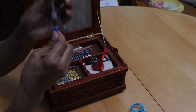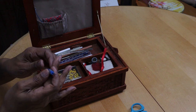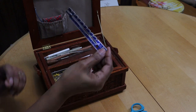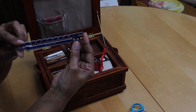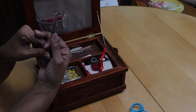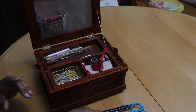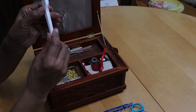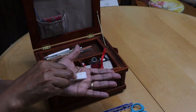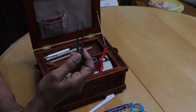If I just need to clip thread, I'm going to use something like this — or this. I've got a seam ripper. You use this to pick seams out of garments or the threads out of a button. This is a measuring gauge, and I would use it if I was trying to put a hem in and I needed to be very careful with how wide or how narrow it was. So this little ruler helps me with that. And this is something that I use to help me block out seams — if I need to rub a seam to get it to lay flat, I would use this for that.